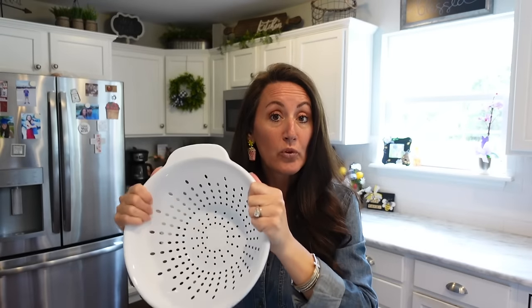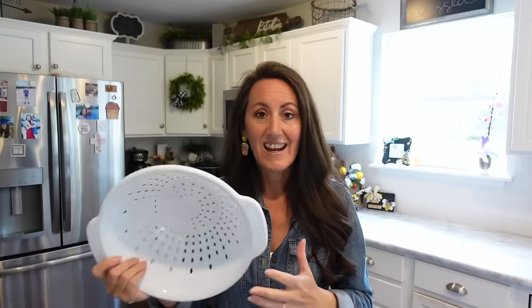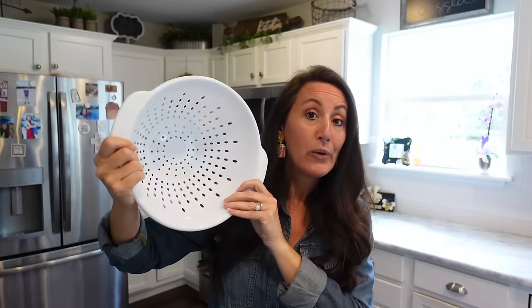All right, since I was in the kitchen section, I did grab a new strainer. This is really thick and nice feeling. And this actually feels better quality than the one I have. So I got me a new strainer. All right, there's that bag.